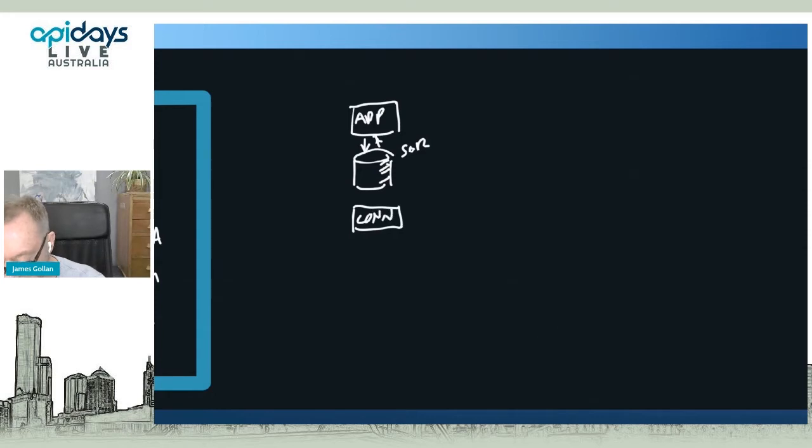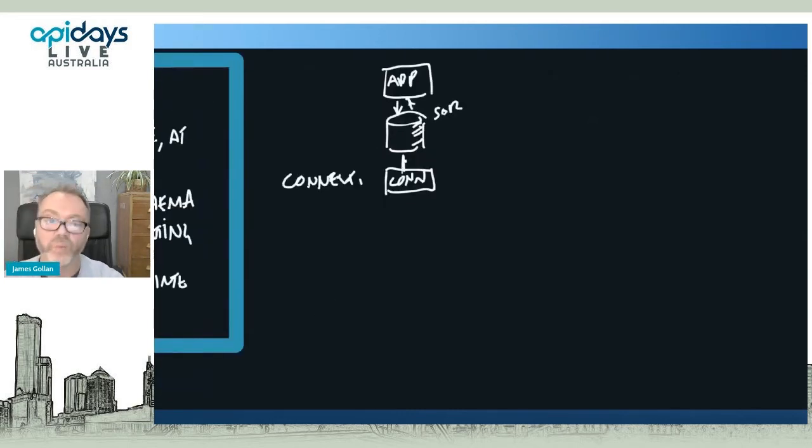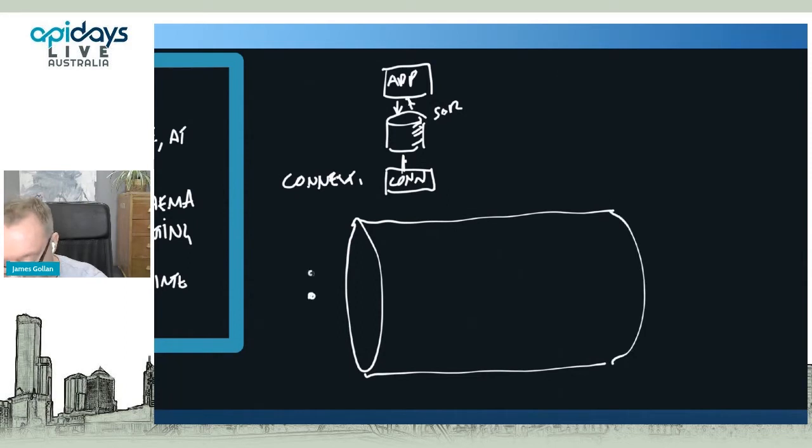Now, the first step in actually creating a data mesh is to be able to share this information, to unlock the information from this database. And so if we take an event streaming lens, the way we would do that is via what we call a connector. So we would have a connector that runs here. And these are all provided by a framework called the Connect framework. So the Connect framework is a way of running connectors, which are basically prebuilt plugins that know about a particular type of system. In this case, it knows about this database. Let's just say it's an Oracle database. And so it's capturing the data as it changes in Oracle. Now, the next bit is, when those changes happen, what do we do with them? And that's where we introduce this funny tube structure, which actually is meant to represent Kafka. So this is Kafka. And every time there's a state mutation in this data store, so every time the app updates its data store, this is captured as a stream of events. So this purple line represents a stream of events. And those events are changes in the database. And we actually build up a number of these event streams.